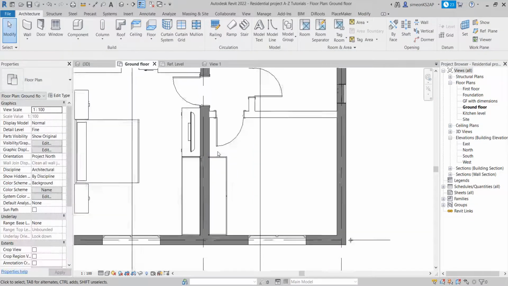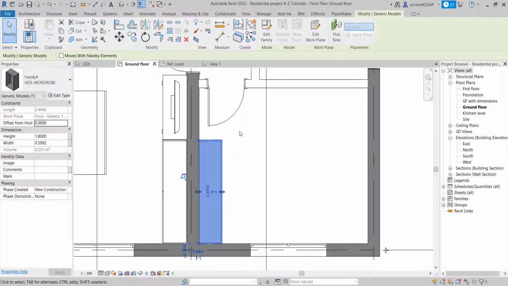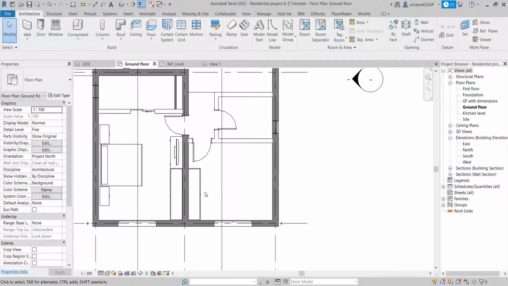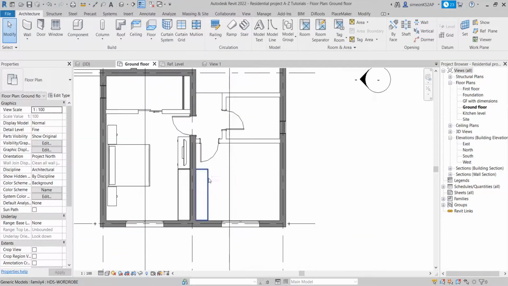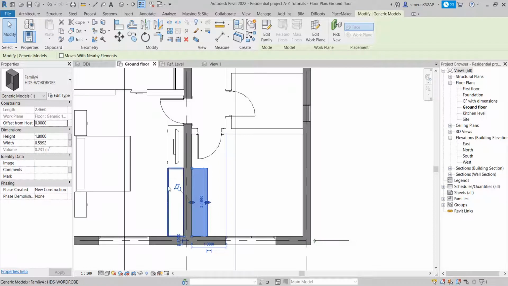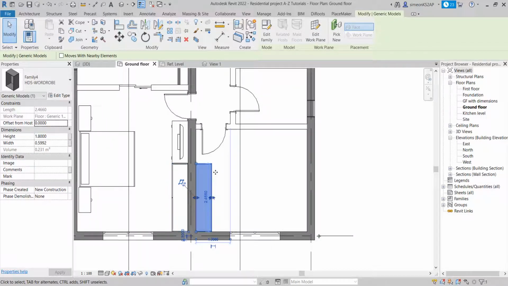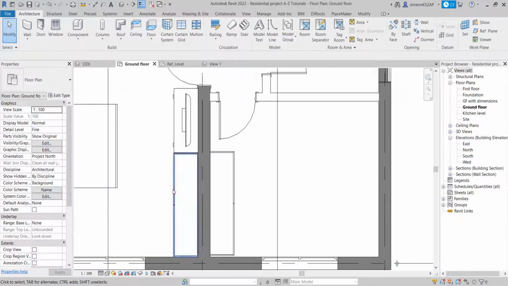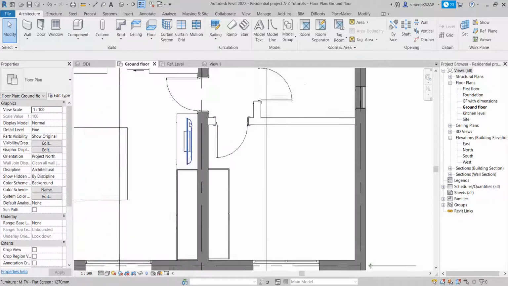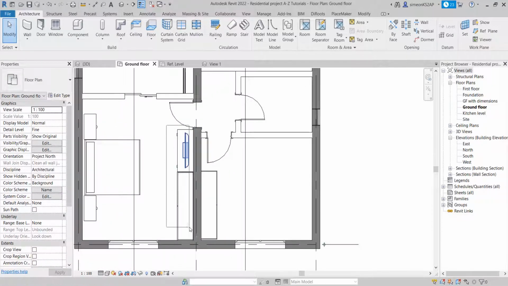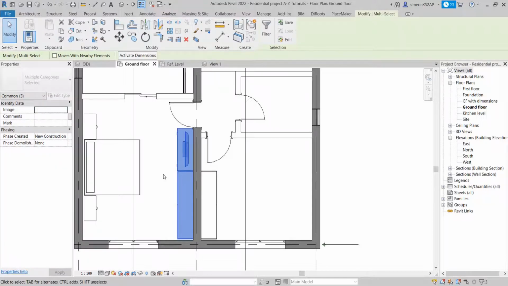This is how I'll mirror it. Now I'm using the arrow keys to do that. Yes, and maybe these two have to be moved a little bit, not close to the wall. Now what I'm going to do, select this one here and do like that.